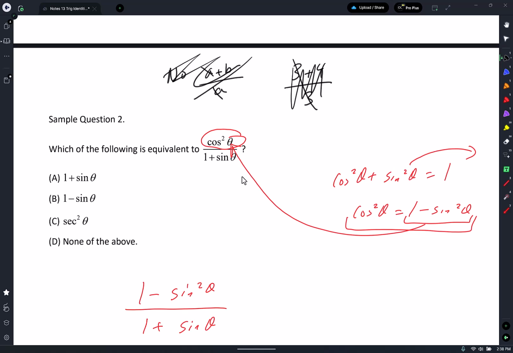Inverse operations, multiply and divide, that you can do. So if it was 3 times 4 divided by 3, now that you can do. Why? Because you have a product on the top, and you're dividing. Multiplying and dividing are inverse operations. That you can do. 3 times 4 is 12, divided by 3, back to 4. See, so that you can cancel.